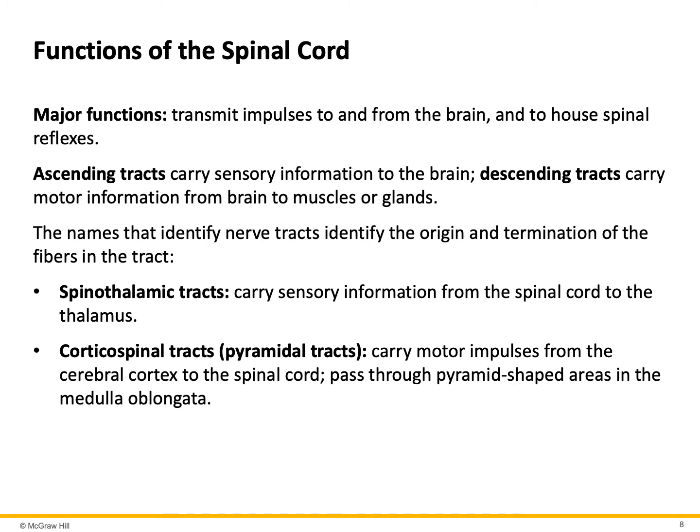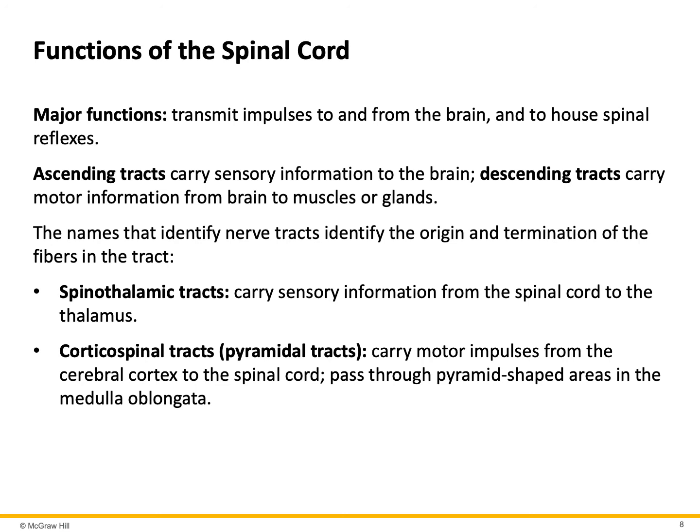Spinal cord is part of the central nervous system, and it does have a role in processing the information. However, the most important function of spinal cord is to transmit impulses and information from peripheral organs to the brain, and from the brain. So as the nerves enter or exit the brain through spinal cord, they create pathways or bundles which are called tracts. There are 2 important types of tracts we have. We have ascending tracts, which carry sensory information, and we have descending tracts, which carry motor information.